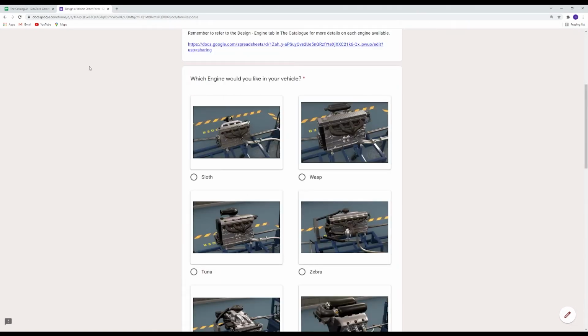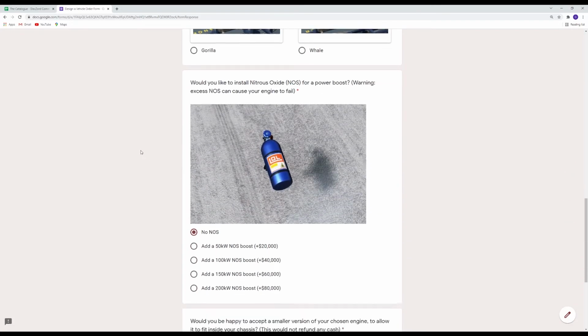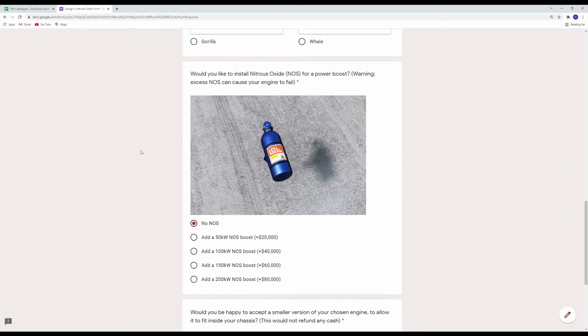After that is the engine. We've got 8 engines available for you to choose from, all named after animals, so you can get a rough idea of the amount of power that the engine's going to produce. Once you've made your engine choice, you can choose whether you want to install nitrous oxide for a power boost. A warning on nitrous oxide: it might be fun, but there is a significant risk that if you overdo it on the nitrous oxide, your engine will fail and you won't make it to the end of the course.